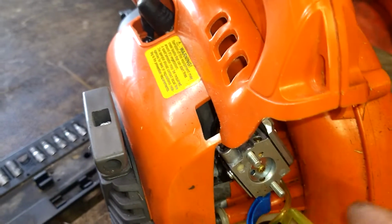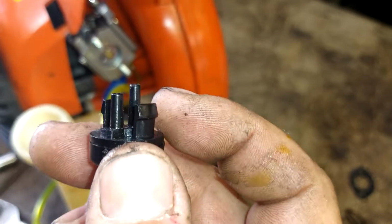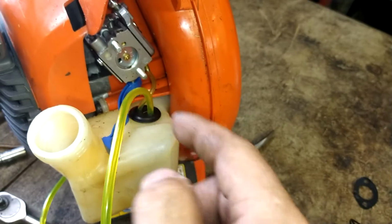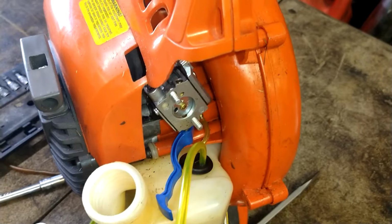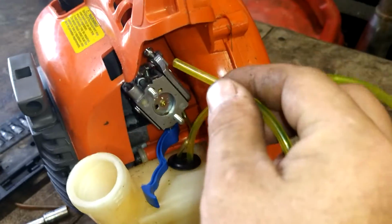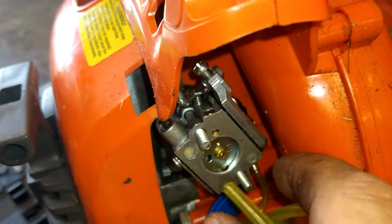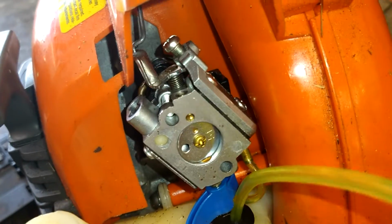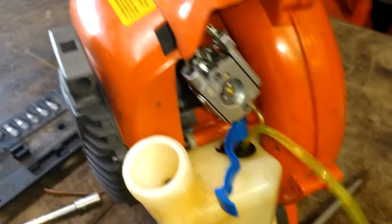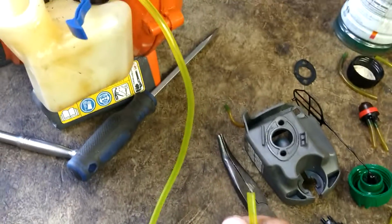This line is a return line. So this is going to go to the long nipple on the primer bulb. That goes back into the tank. But first, let's go ahead and stab this end here on this nipple of the carburetor. This will pull out a little bit so you can get to it, and you just use needle nose. I use curved needle nose like that to get it in. See what you're doing right through this hole here.